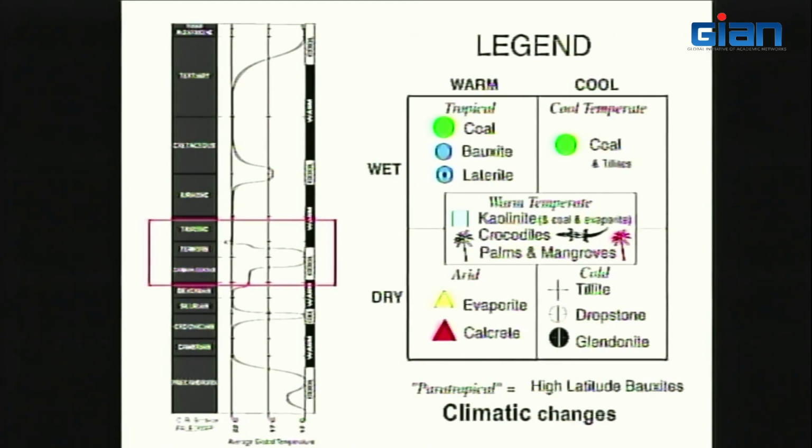Warm and arid. Tropical condition, this is generally a lot of rain. Generally, you can form coal because there is a lot of vegetation. Bauxite, which is almost pure aluminium minerals, means that it formed only under equatorial tropical conditions where you have rain all year, more than in India, for example. And you can have laterite, which you can find from time to time in India. But in India, this is not on that.